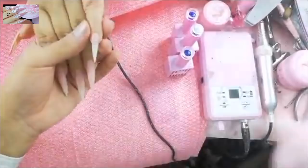Which bit is this? That was the pink carrot bit. Another bit that's really, really good to take off gel polish is called the pink magic bit because that is our sharpest bit available on the website.